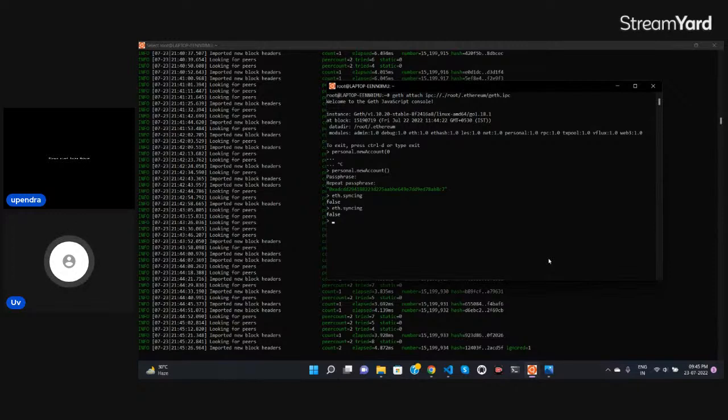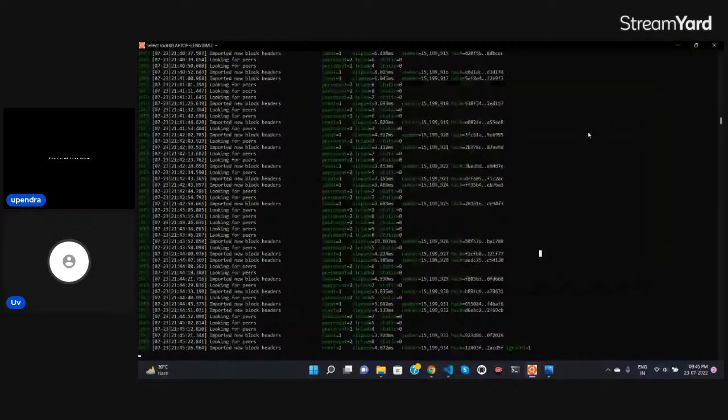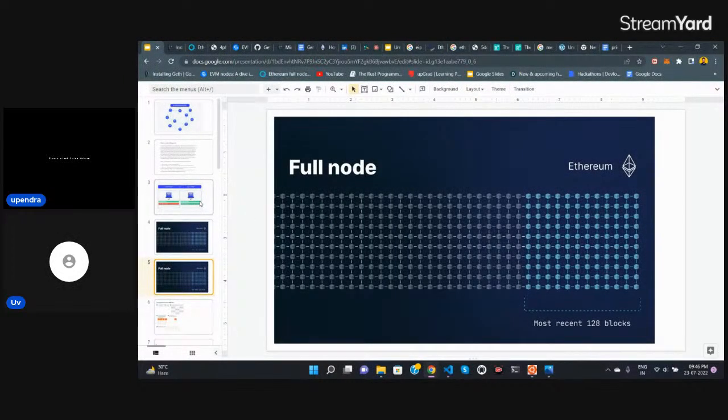So basically, when you create your account using MetaMask, you are interacting with the blockchain using a node. There is a node running behind MetaMask. You don't have to run your own node. MetaMask is doing things for you. It is taking a client service and running a node for you.